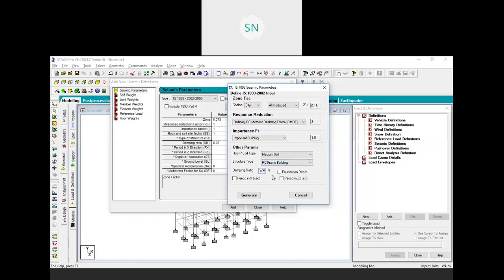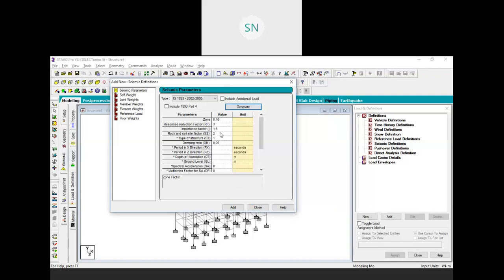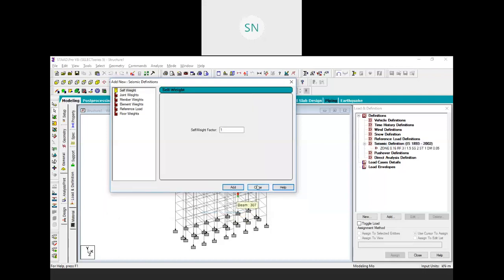If you have Select Series 6 or a newer version, then type 5 only, because it will convert that value into percentage automatically. So damping ratio here 0.05. Click on generate and your data will be filled up over here. Check your damping ratio, it should be written 0.05 over here, right? If it is not, then change it. Then just click on add and close.